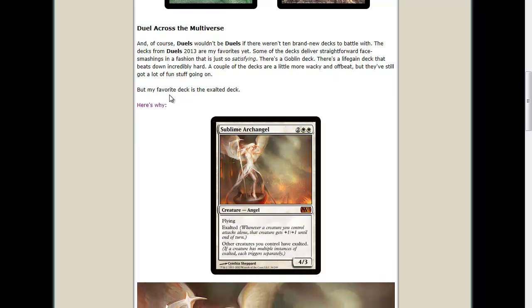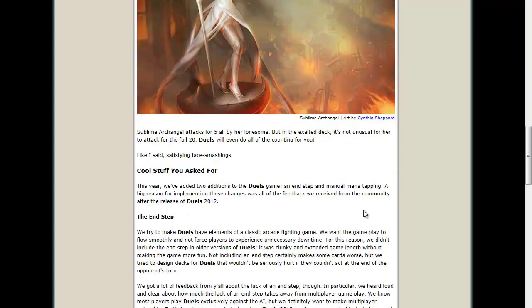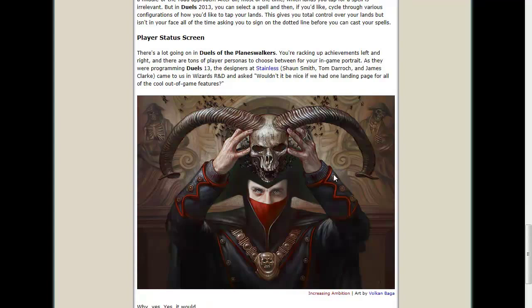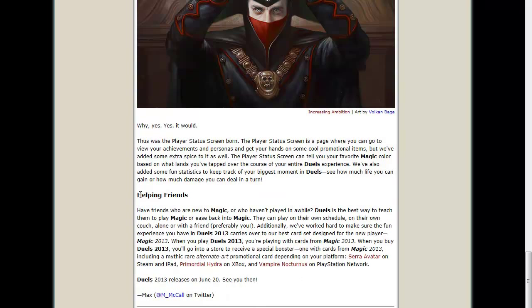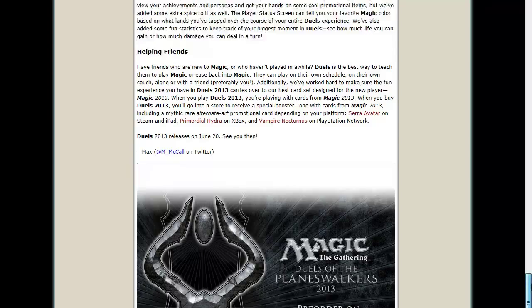And then they talk about an exalted deck, and here's a card from the exalted deck, and they confirm that there's indeed a goblins deck, and I think that's pretty much all. And then they talk about the end step and manual mana tapping, which you already know is in the game. Player status screen, we've seen that in Wingspan TT's videos, and a little article on, if you have a friend who you want to get into Magic, then you should probably buy this game for him. So yeah, of course they're advertising themselves, and it releases on June 20th, which we already knew.